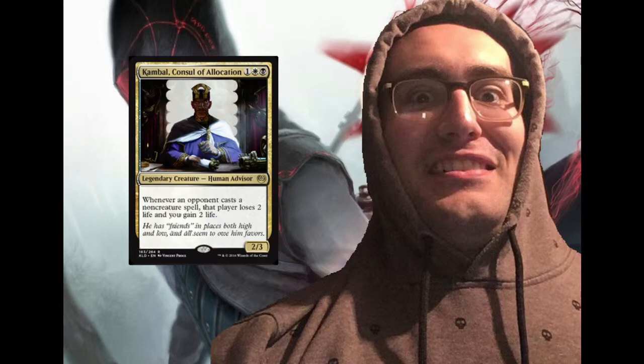So, let's talk sideboard. So, threats to Storm. One of the biggest threats to Storm is artifact-based hate or creature-based hate. Things like Kambal, Consul of Allocation, 1 black-white. Whenever your opponent casts a noncreature spell, which is a lot of the spells we have, your opponent loses 2 life and you gain 2 life, I believe.